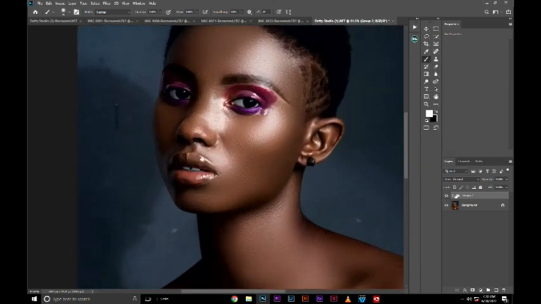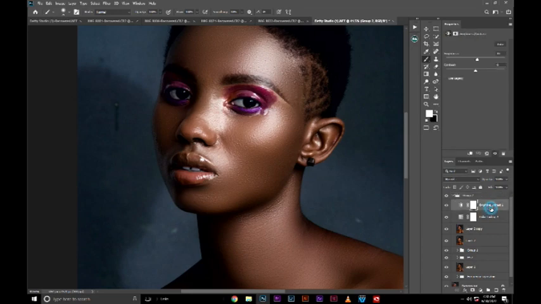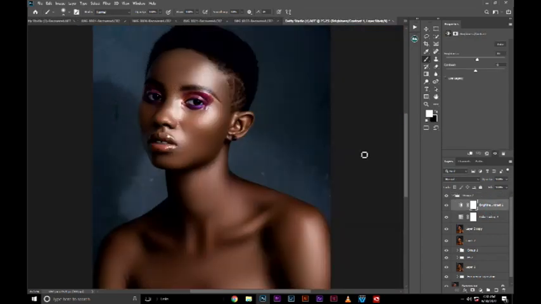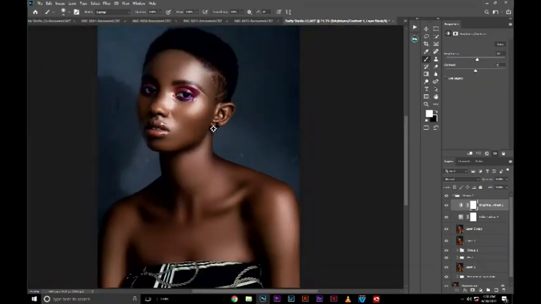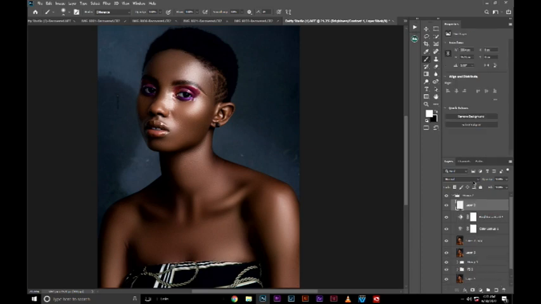So what I'm going to do next is I'll just come and clean the background. As you can see, the background is very dirty and it's not looking good. So I'm going to clean the background. So I'll just press Control Shift Alt E again on the keyboard. Okay, so I'll press Control plus J. What I'll do next, I'll create a new layer here.